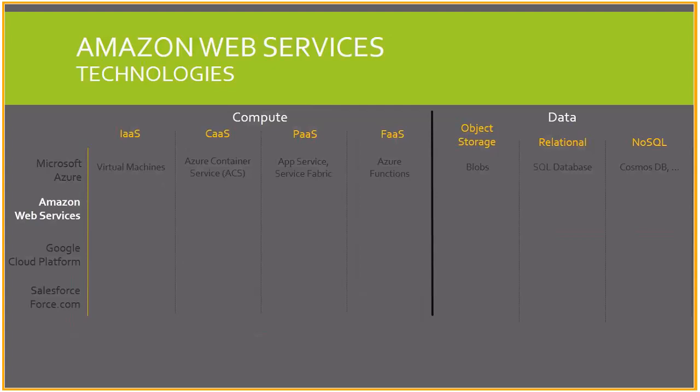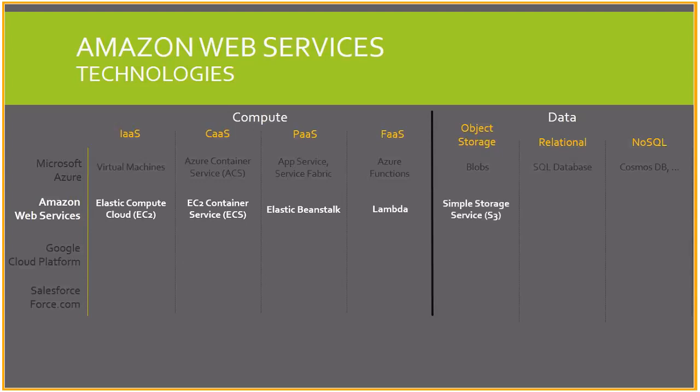What options do they have in infrastructure as a service? They call it EC2. EC2 is nothing but a virtual machine. So you have virtual machines, you have a container service, you have Elastic Beanstalk, that is platform as a service. You can host your application, you don't have to take care of the operating system, runtime and other things. They have Lambda as functions, just like Azure Functions. So that is serverless architecture.